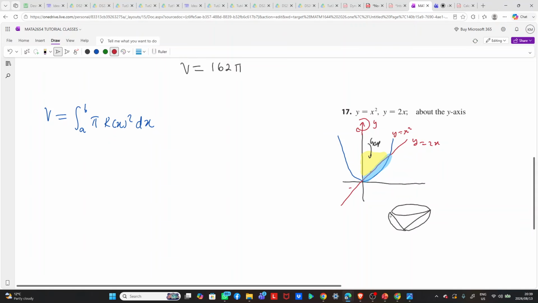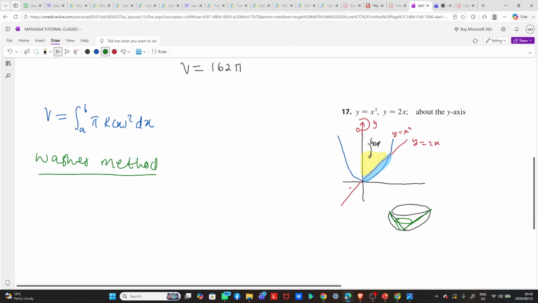That area is going to be formed by the inner function. The circles that are going to be there will be formed by the inner function. The inner function in this case is our line, y equals 2x. You can see there, this is the line y equals 2x, and even here, the negative of that. In that case, the radius of those circles will change with respect to where we are on the function y equals 2x. This technique, we're going to call the washer method.